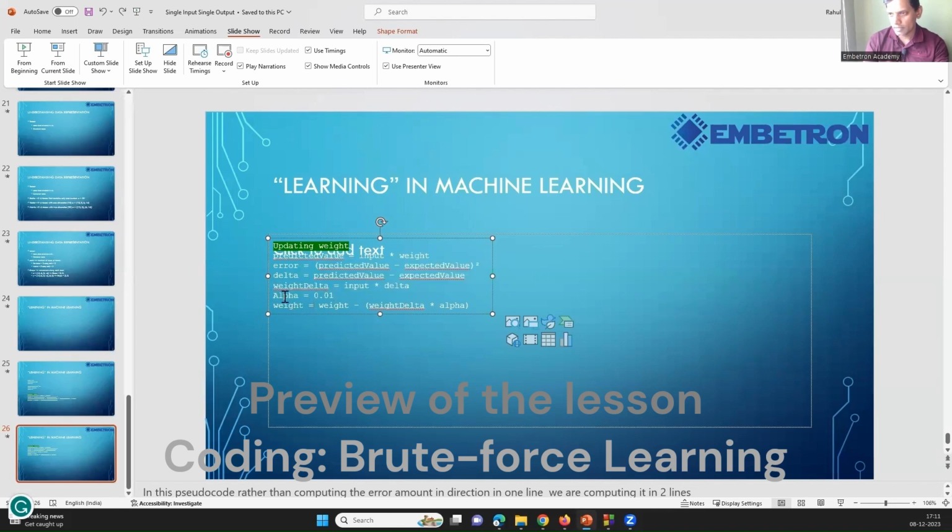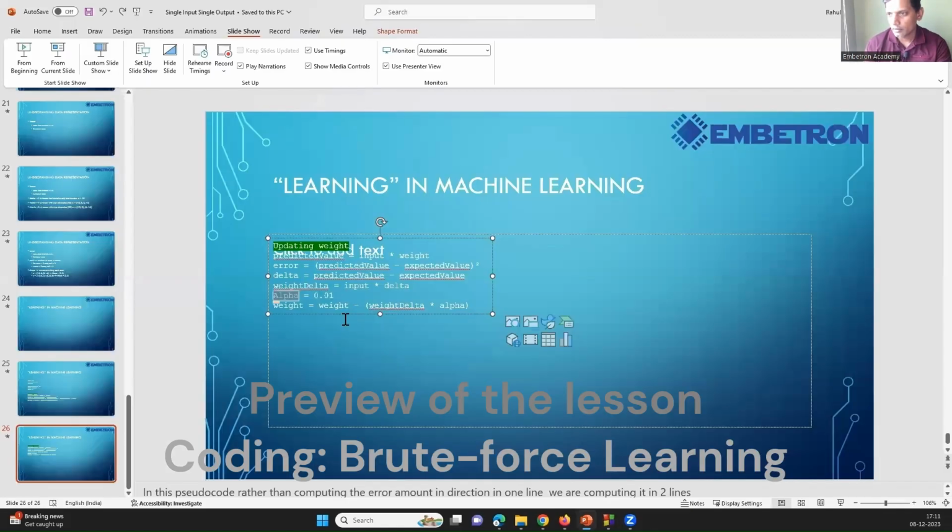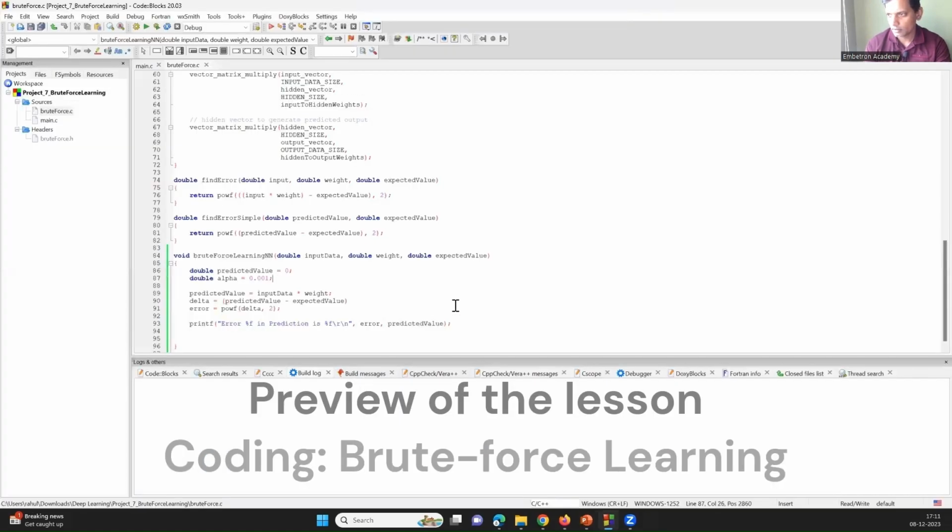So this is basically a step. Let us have this variable alpha defined here locally, double alpha is equal to some minor value, and what we are going to get is the new weight after this.